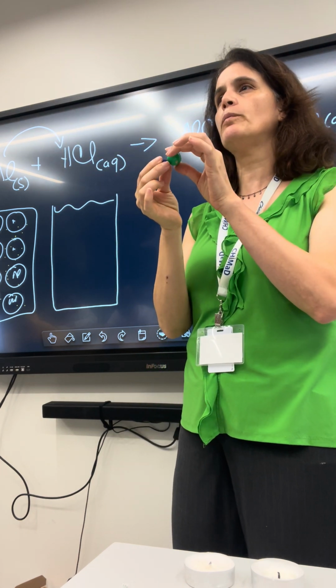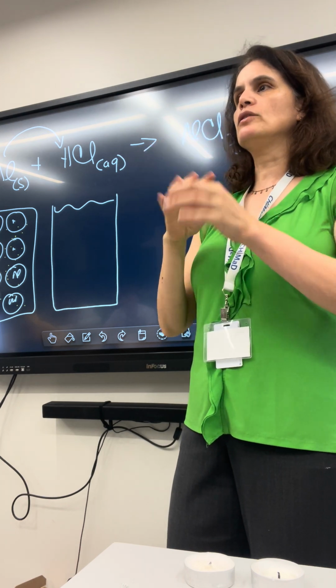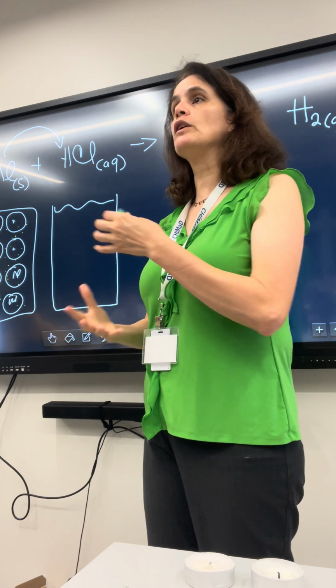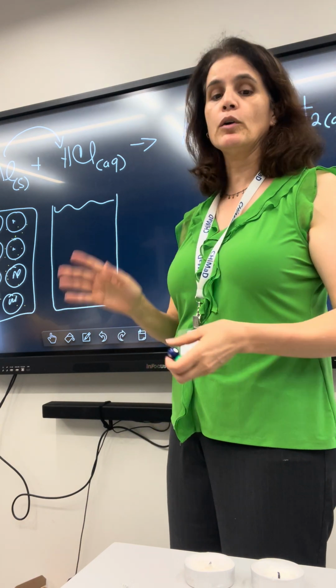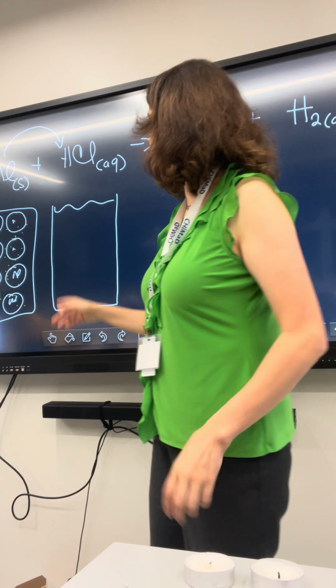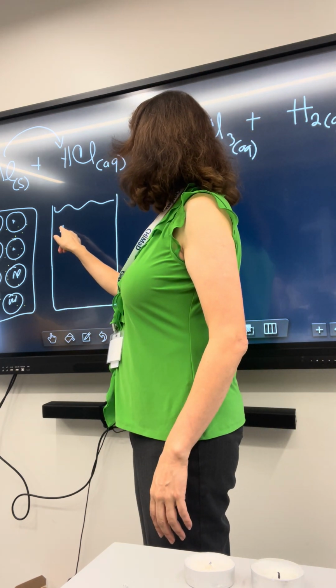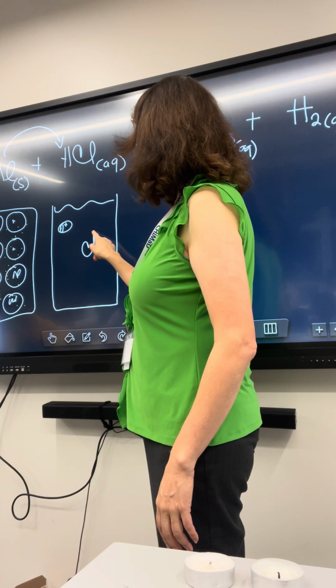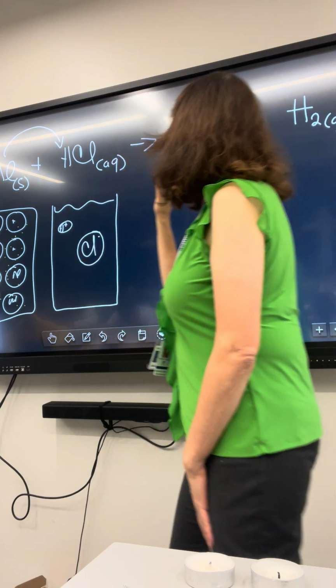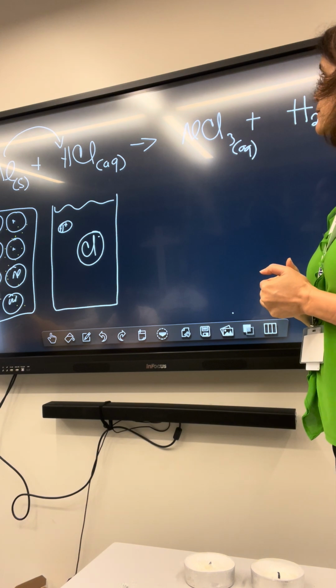I'm very generous on pop quizzes because it's a pop quiz and I'm trying to figure out where you are. But if I see those two together, you just lose the point, no credit at all whatsoever. So it'll be the little H plus and the big Cl minus. If you want to know how many, I'll have to balance it.